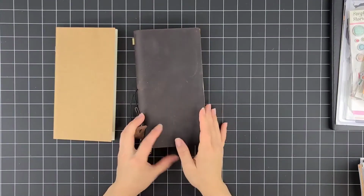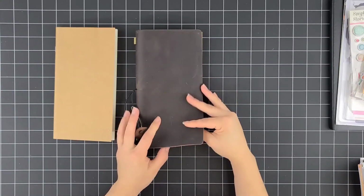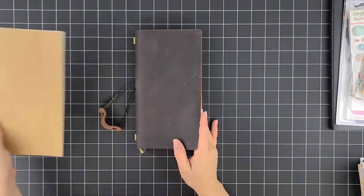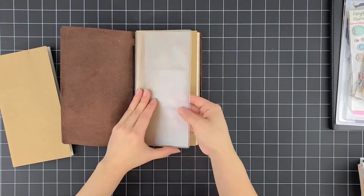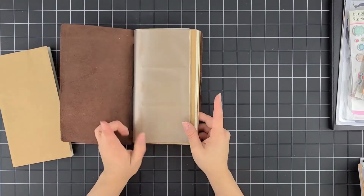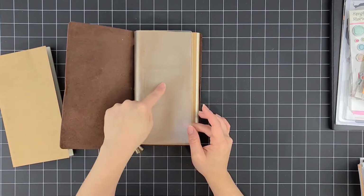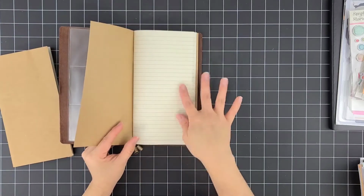I do know that I want to buy a cover from Documented Journey, and I will be looking into that and I'll let you know. This was just from Amazon, and it came with 3 Traveler's Notebooks and a little pocket for cards and the back pocket. I don't know if I'm going to keep that on there, to be honest. If I can fit some stickers and some Project Life cards, maybe a washi sample, I may consider that. So the first one that comes in here comes with the lined paper.